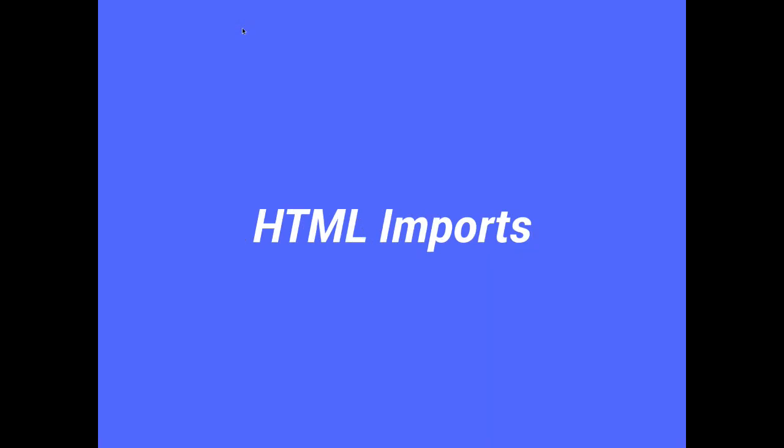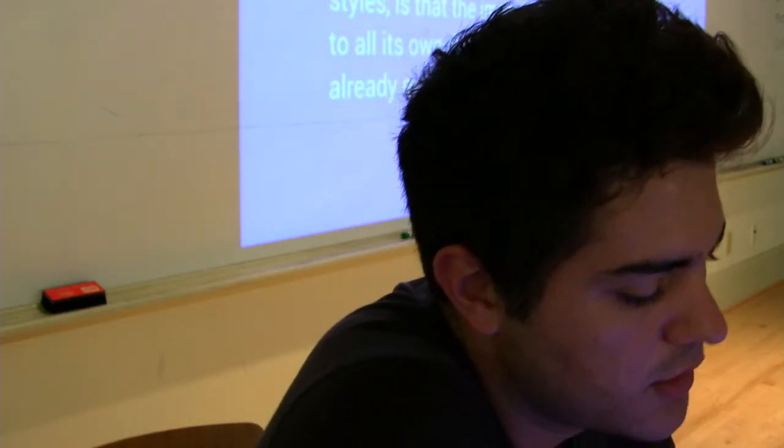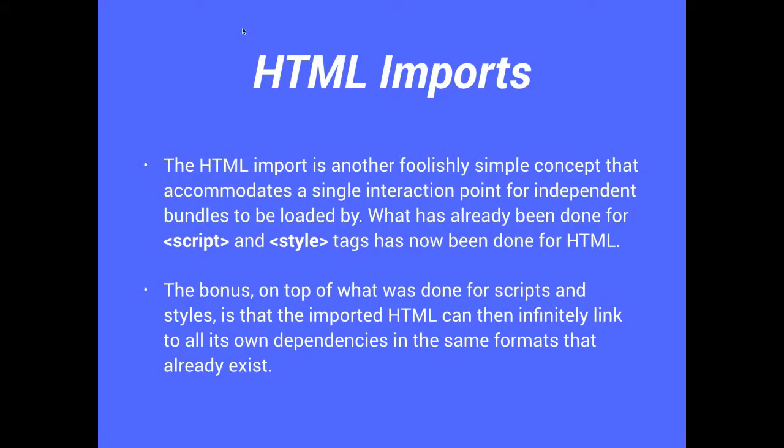HTML imports by itself is really important. When we get everything together, that's what makes it cool. So this is another simple concept of having all your scripts, all your styles, and things like the template on a different HTML file. This is pretty much the same API as link.